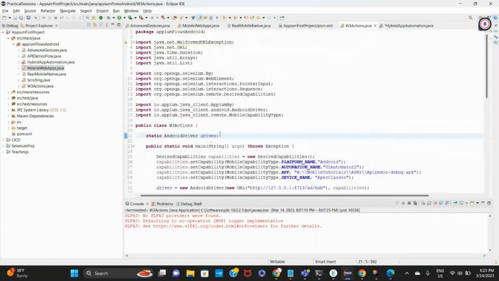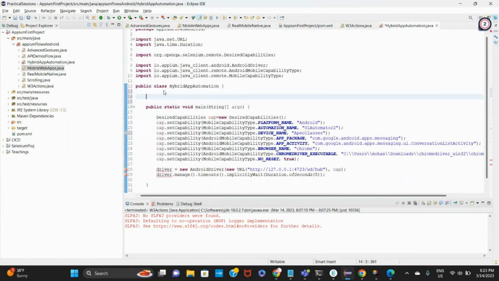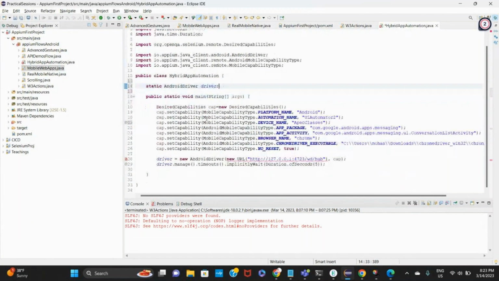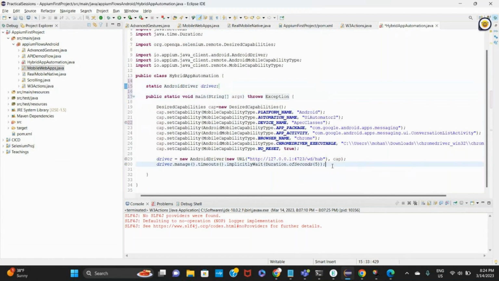So let's create a static variable called driver on top of it, and this throws an exception. Very fantastic. We are good with these desired capabilities.